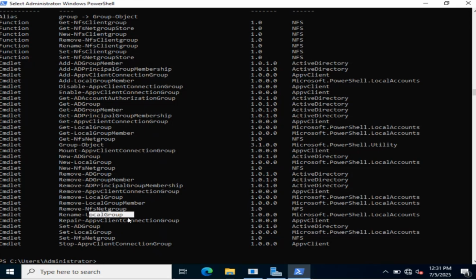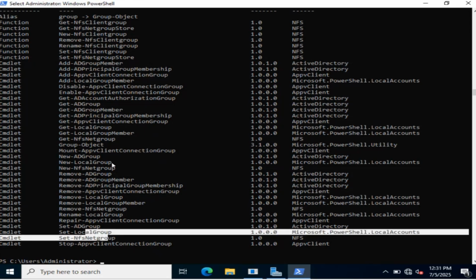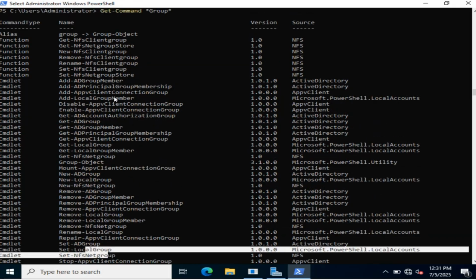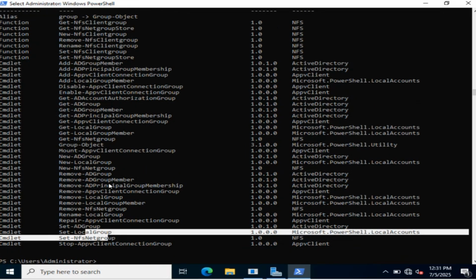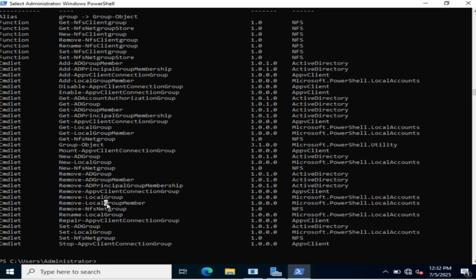Now from here, let's look. You see local group, it ends; AD group, it ends; this ends. I'm looking for somewhere we can have it at the end, right? Get in the group. Okay, we have some at the end here. Where can we have it in the middle? Group member. Yeah, we are just saying group. This is still in the middle, and we did not have anyone that begins with group.